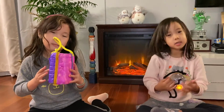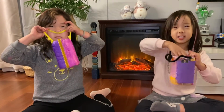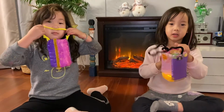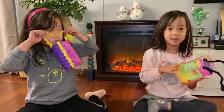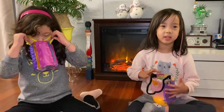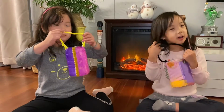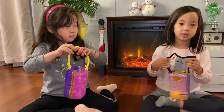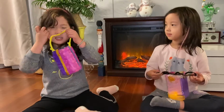And now this is a bag, and just like before, this is my candle inside here. That makes a lantern, but since we can see the bottom, we decorate it with tissue paper and some stuff like stickers. And then we poked holes with a poker, and then we put this really soft thingy, like cats, and it was really fun, but it was really hard work. And look at my mustache and my beard.